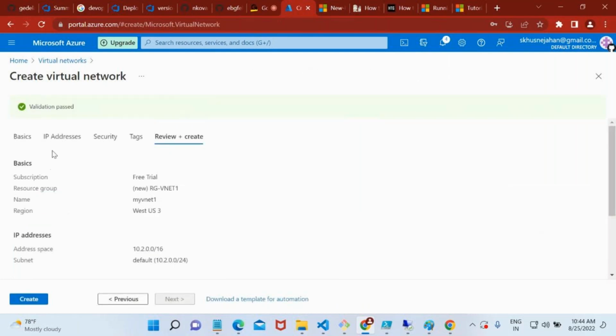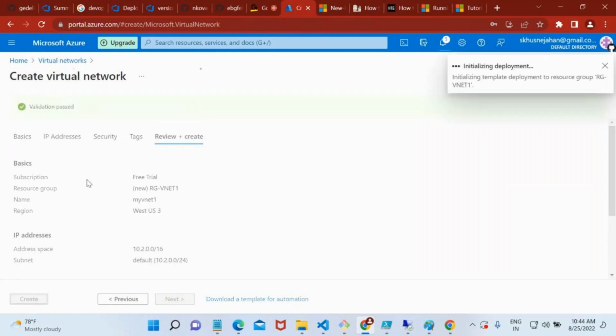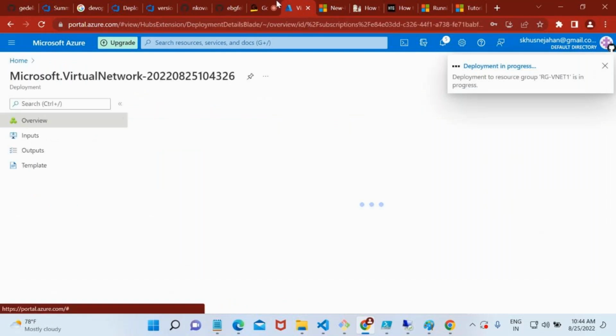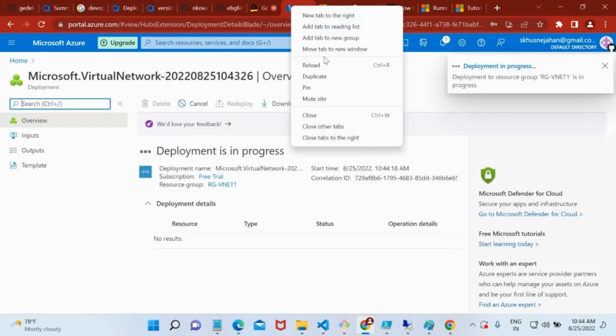I created one VNet in West US3 in one resource group. Okay. I'm trying to create one more VNet in another resource group. Whether the region should be same or different. First, I want to prove peering. So that's why I want to keep the region in the same location. Okay. While this is getting created, I'll take the duplicate and I'll try to create it from here.